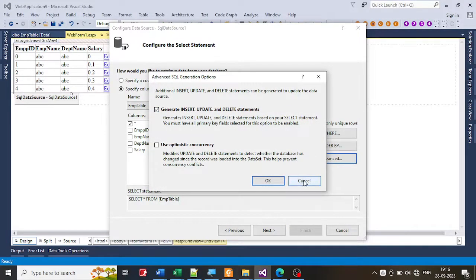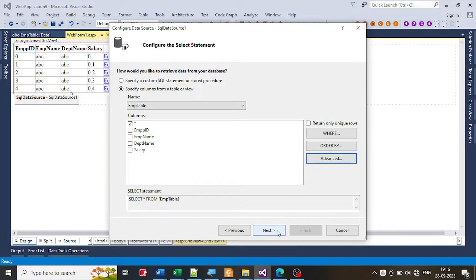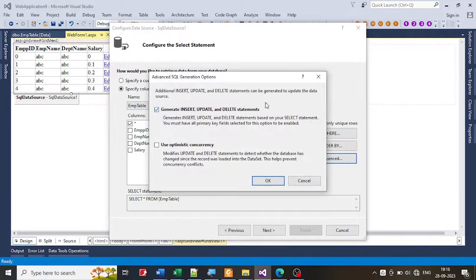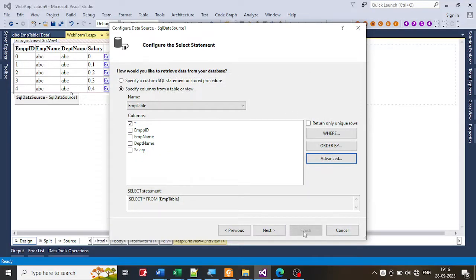I'm going to cancel it because I already generated it. Click next, next, next, and go to finish. Then come back again and specify the custom SQL. Otherwise you have to write the query for everything on your own. It will take a lot of effort. So first select it, click on the advanced, click OK, then click next, next, next, and then click finish.